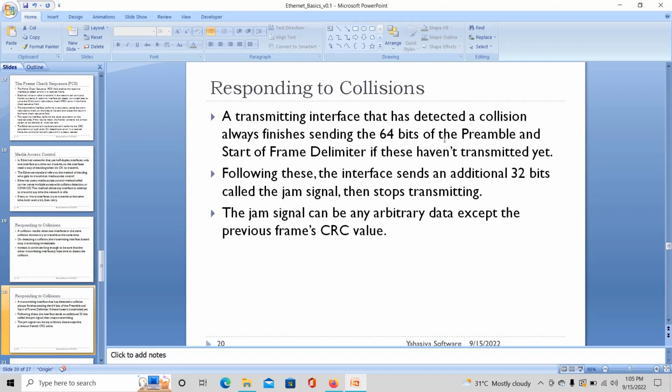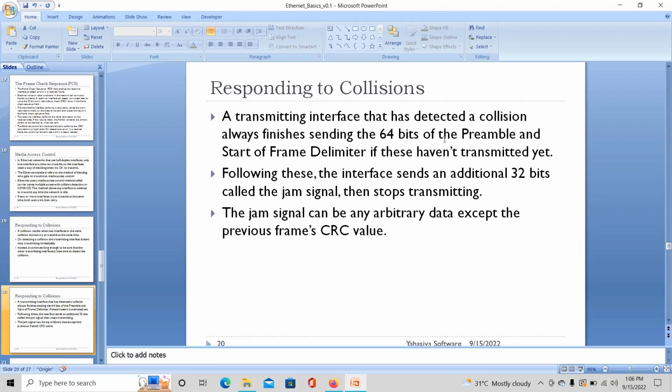64 bits of preamble and start of frame delimiter. If these haven't been transmitted yet, following this, the interface sends an additional 32 bits called the jam signal and then stops transmitting. The transmitter sends the preamble and then the start of frame delimiter. While transmitting these bits, it knows there is a collision.